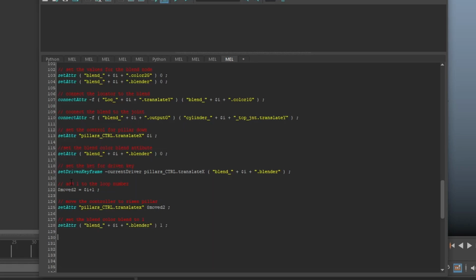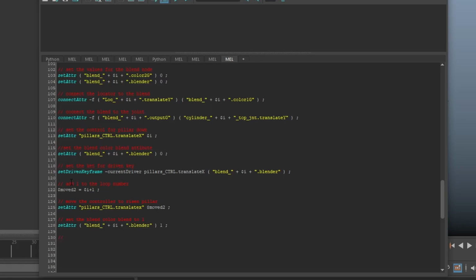Almost done with the loop, and then we just need to finish up a few things, and then we can test the button.